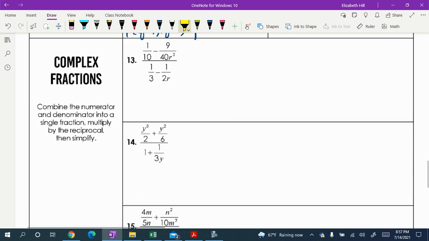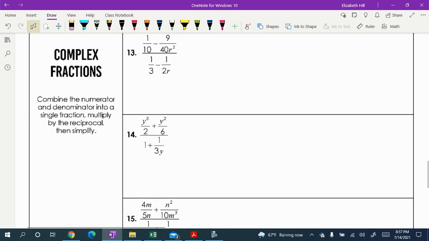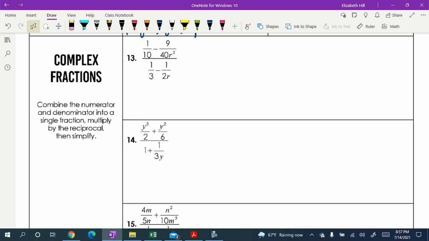All right, the last thing that I'm going to do real quick here is talk about a complex fraction. And I'm just going to do one of them just because we won't be doing a whole lot of these throughout the semester, but I just want you to be aware of that. A complex fraction is just where you've got some addition or subtraction within a fraction. Okay, so you've got the numerator here, which is dealing with subtraction, and we've got the same thing happening here in our denominator.